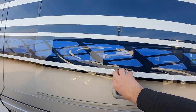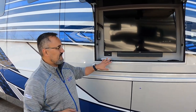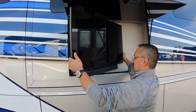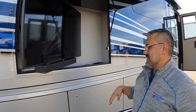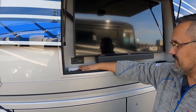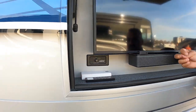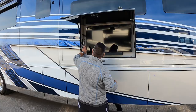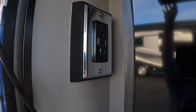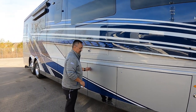In one bay there's a Samsung TV with a Bose speaker that pulls out — nice if you need to get the sun off it. Right next to the TV there's a control that says TV or dash radio, so if you want to play tunes off the dash radio it ties right into the outdoor speaker. There are also two USB ports here to charge your phone or other appliances.